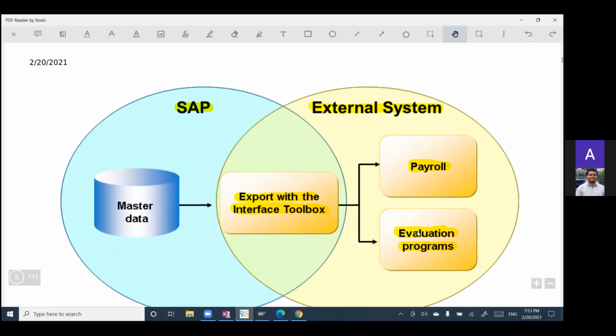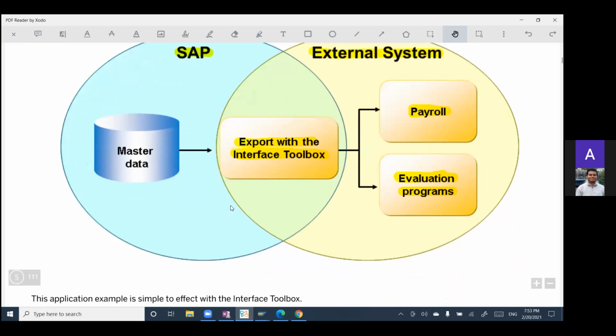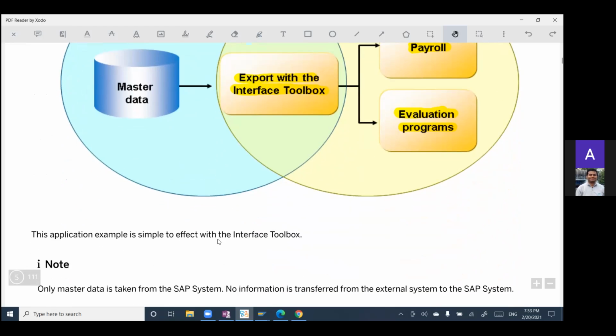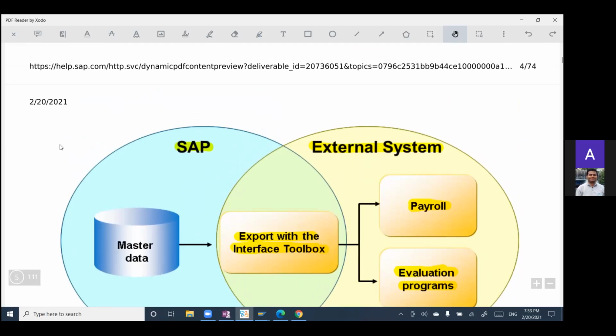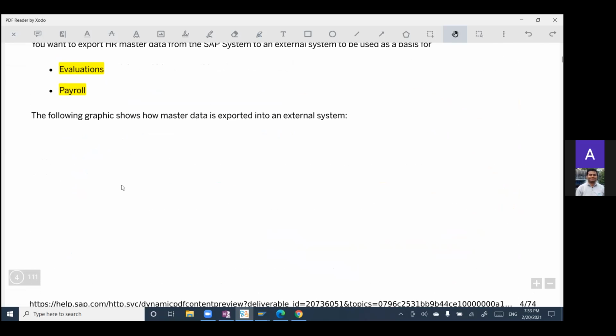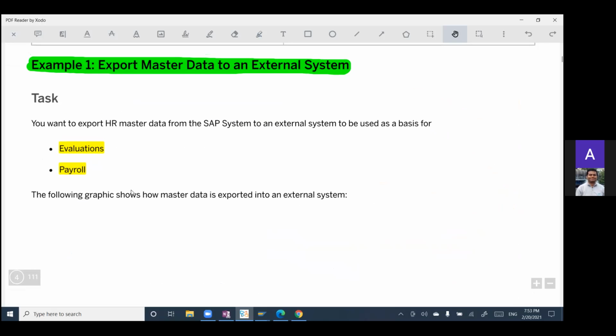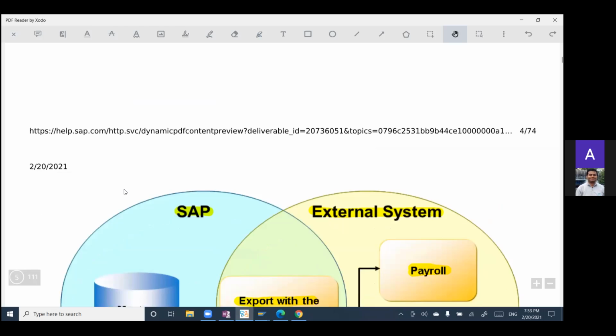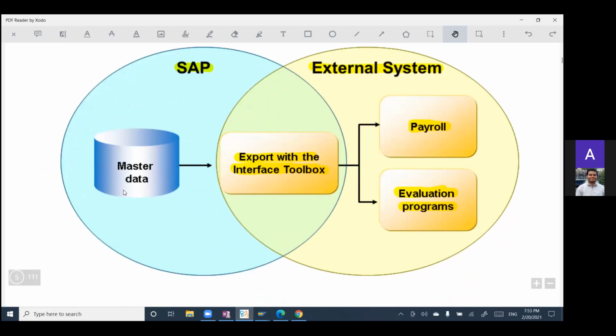For the evaluation program, I don't know, what do you mean by evaluation? The evaluation program will be on the third party system side, so you do not have to worry about that. They will just validate whatever you have received from SAP. Suppose I'm working at a bank or from an ADP interface, if anything is missing, then I have to report to SAP, rather, to the customer. So it is not about you; the external vendor and the business user will be talking to each other.